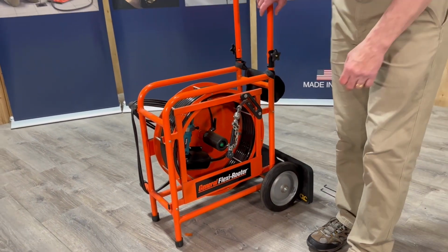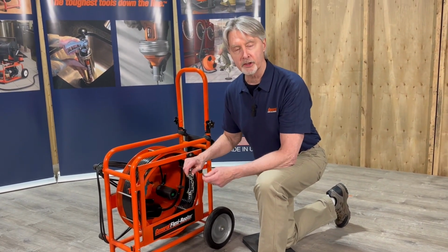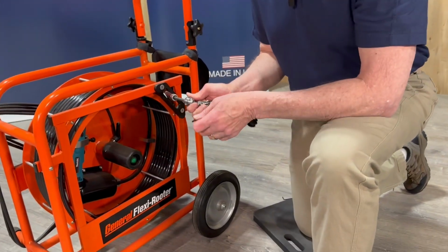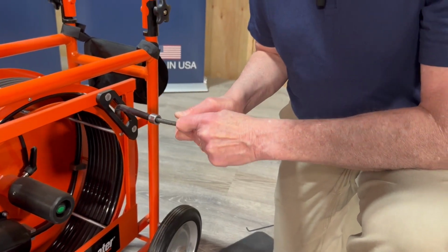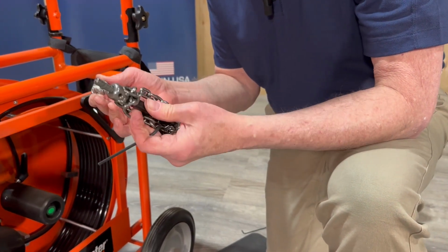So basically, we take the chain knocker and we take that off by loosening the flexible shaft coupler at the front. Okay, so that just comes right out of there.